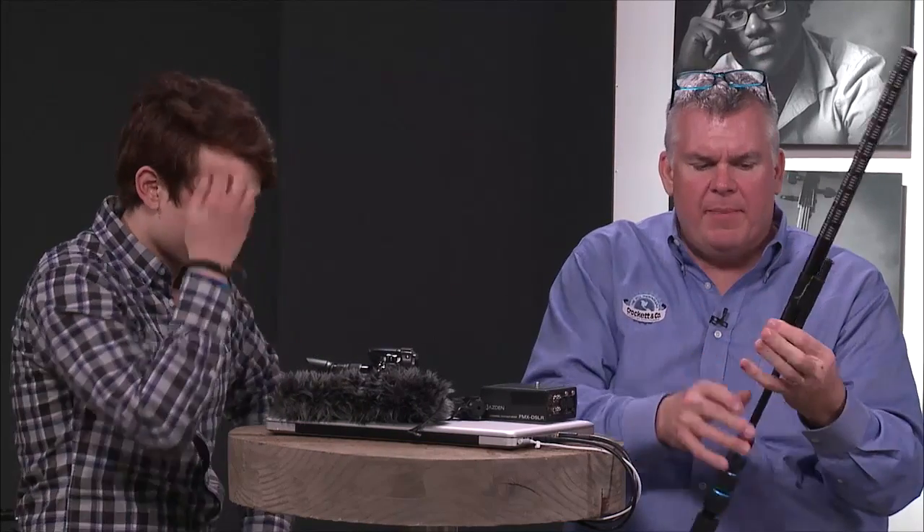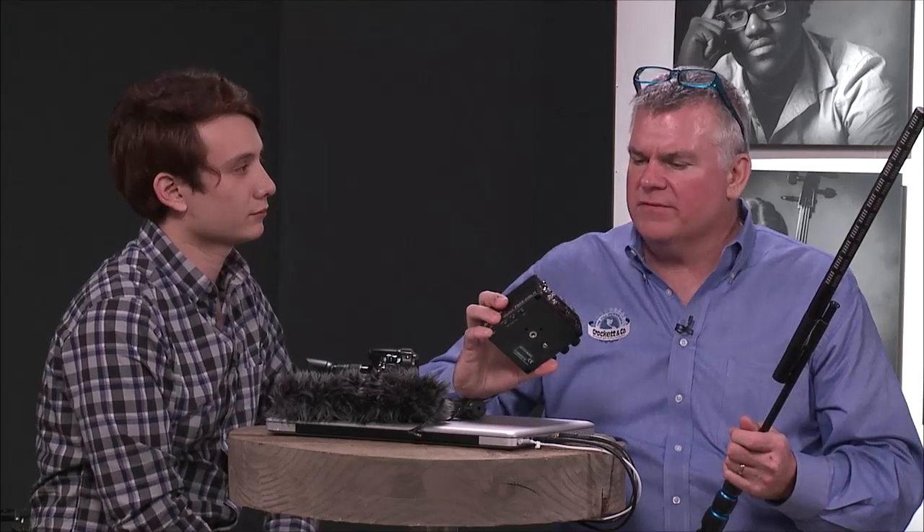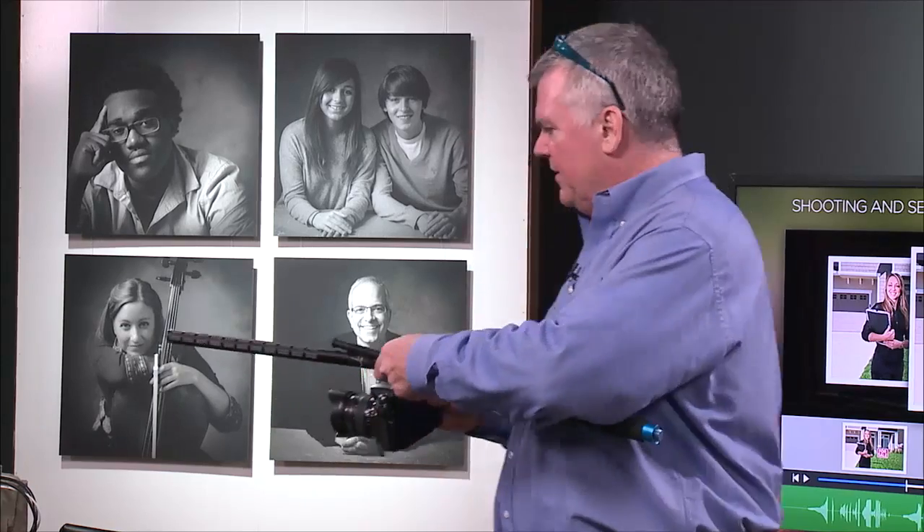Here is a mid-priced Sennheiser microphone. It does take a battery to keep it live, and it needs to run off a mixer. Mixers use what's called phantom power — I believe it's 45 volts phantom power — which is what this microphone needs to run. One of the big mistakes photographers make when they start shooting hybrid is they run out and buy a $300 Sennheiser microphone and figure out how to mount it on top of their camera. You're in the sweet spot, but you're still going to get plosives. Plus, this is a much more sensitive microphone.